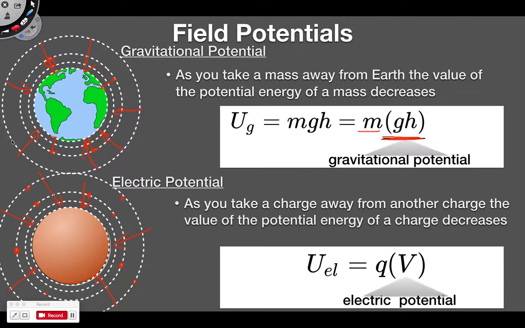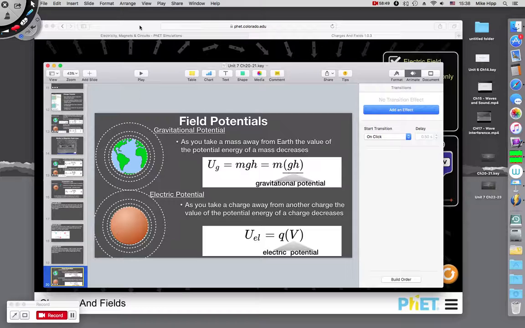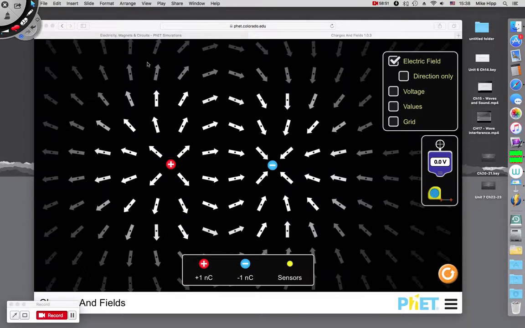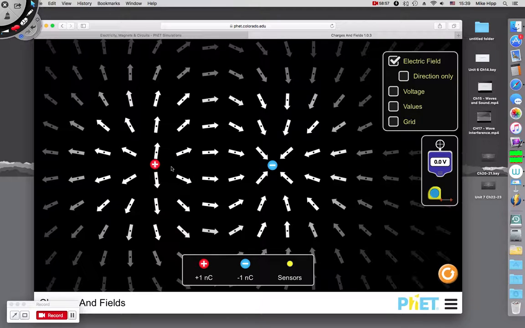Another way to look at it, and this is my favorite way to look at it, is that I go back to the simulator right here. All right, so I have my two charges here. I told you this was on top of a mountain. All right, that's on top of a mountain. This is down in a valley. And not only on top of a mountain, down in a valley, but this is way above sea level, and this is way below sea level. All right, if we're talking about elevation.